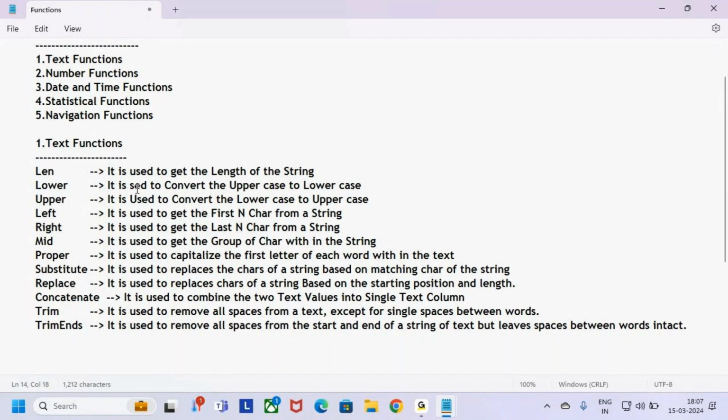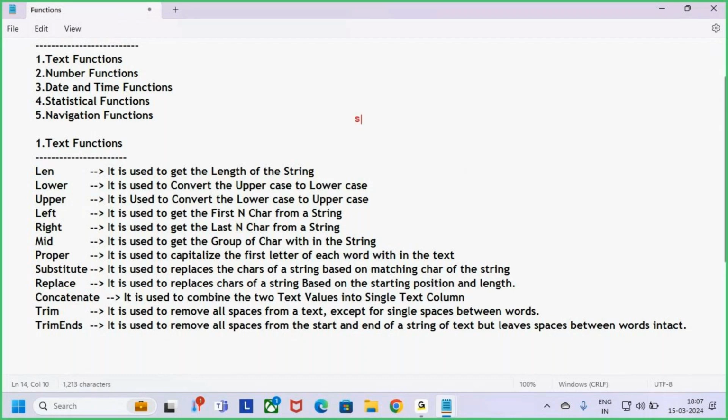Whenever you want to convert uppercase letters to lowercase, use the Lower function, guys.